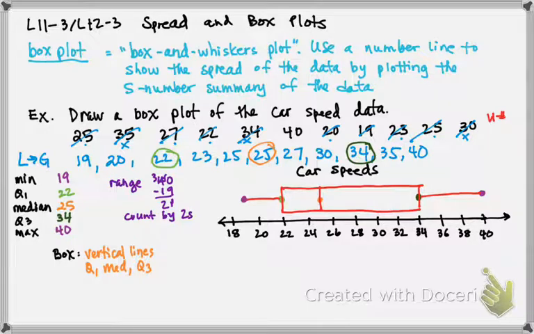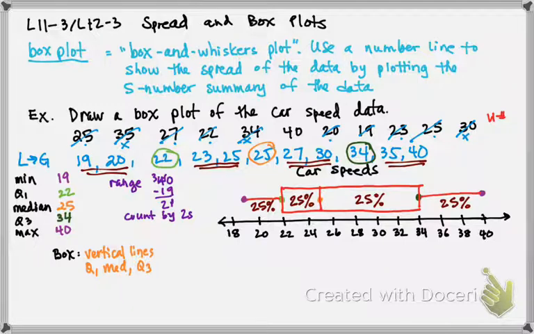So what that means is that 25% of the numbers are between the minimum and the first quartile. So if you notice, there's 2 numbers in that grouping. The next little box that gets formed has 25% of the data in it. And again, there's 2 numbers in it. The next one also represents 25% of the data. And that group has, again, 2 numbers in it. And then the last group also represents 25% of the numbers. And again, it has 2 numbers in it.